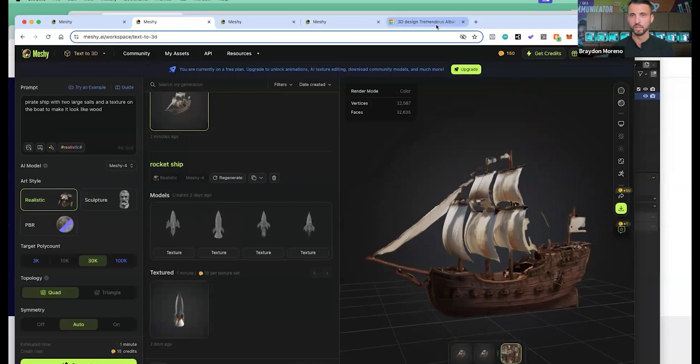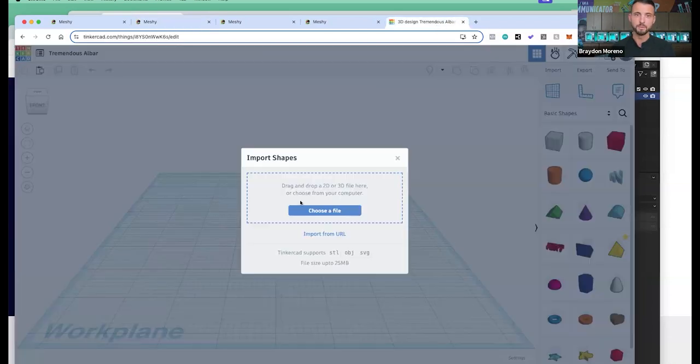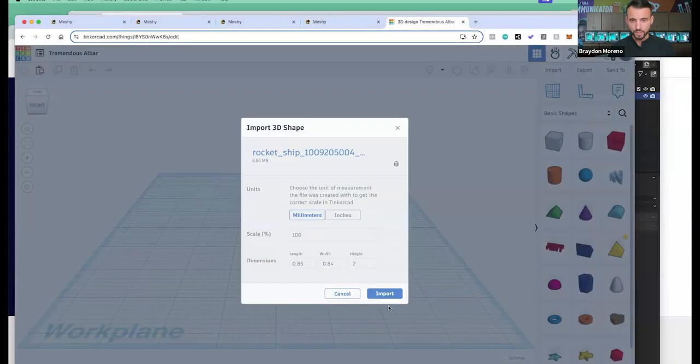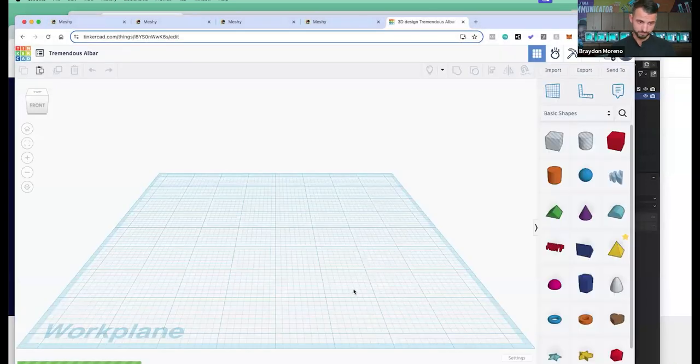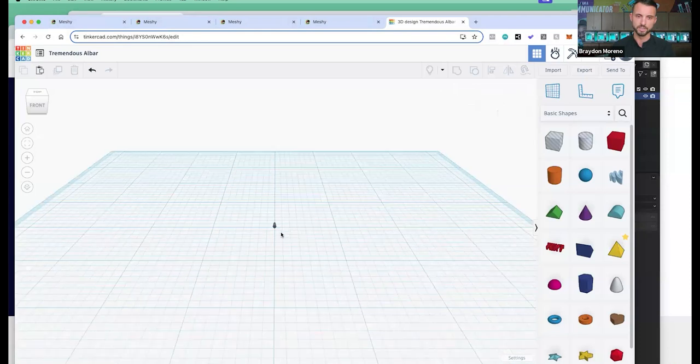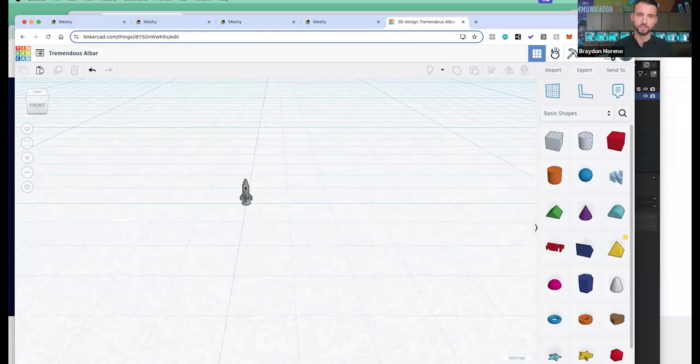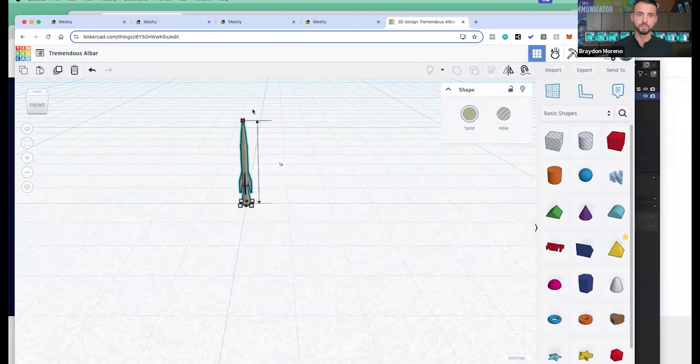And then I can go into a tool like Tinkercad and I can import this model. Okay, so if I want to import my rocket ship, I can import this rocket ship. I think I didn't specify the size on the actual design, so it might come up a little bit small. But I can import this rocket ship into Tinkercad and I can mess with it and do different things, add things onto it. Yeah, so it comes out a little small if you don't specify the actual scale of it, which I did not do on this one. But then you can bring it out and build it, okay?